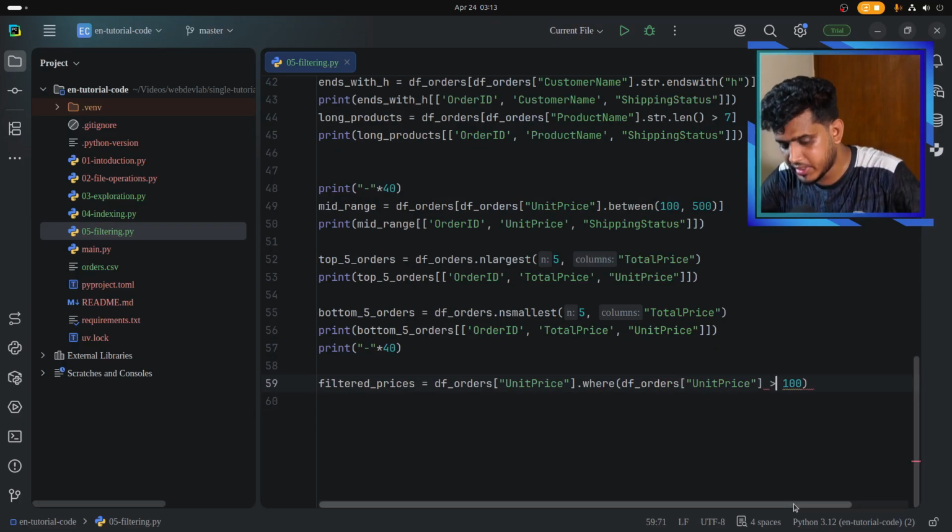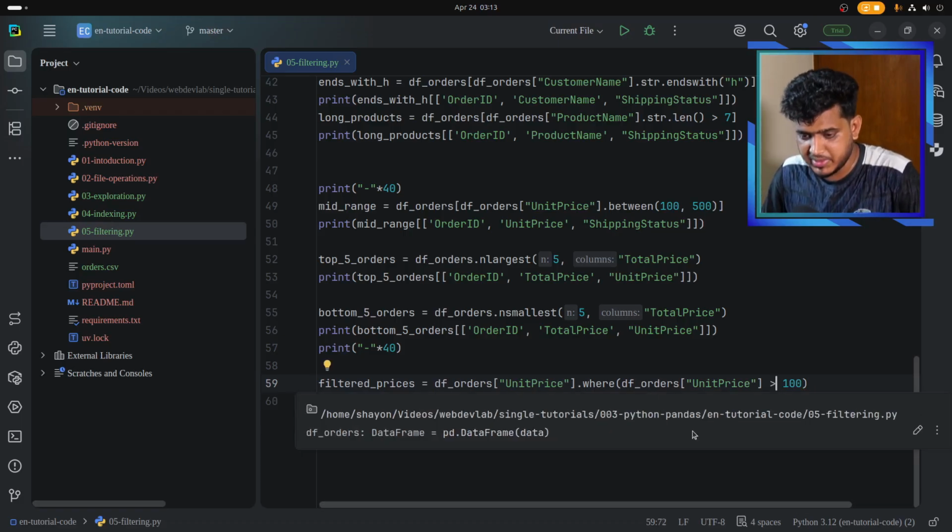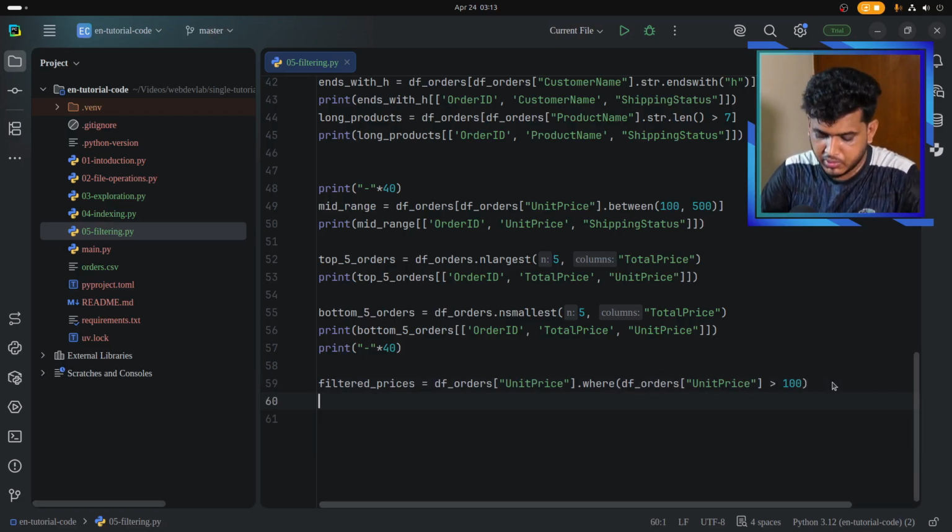Let's make it greater than, unit price must be greater than 100.